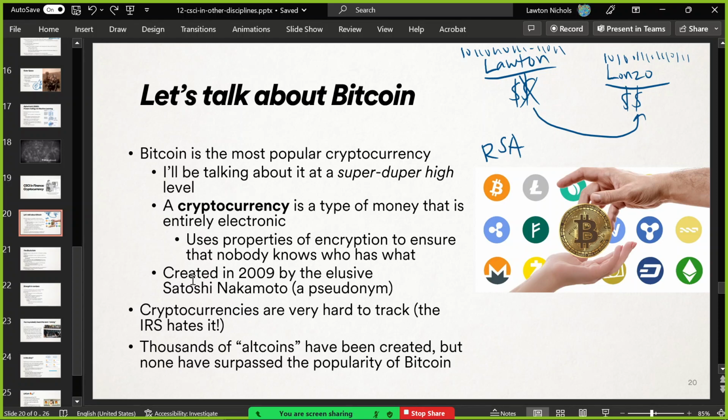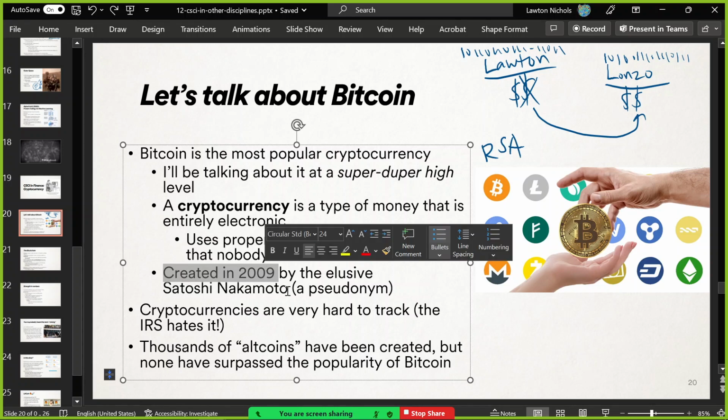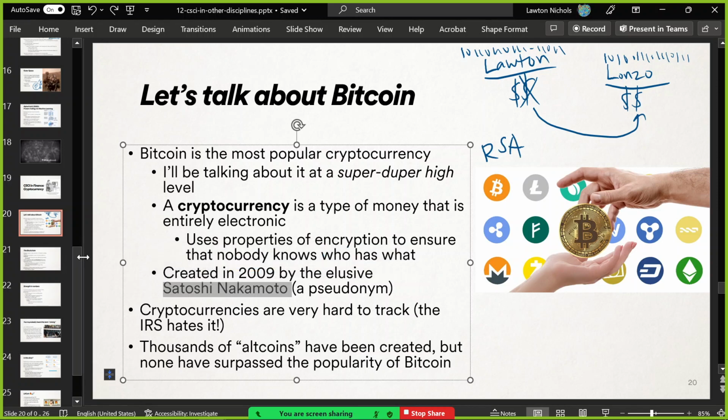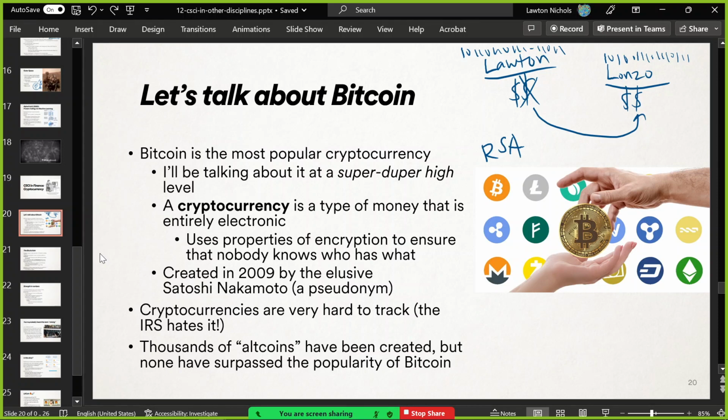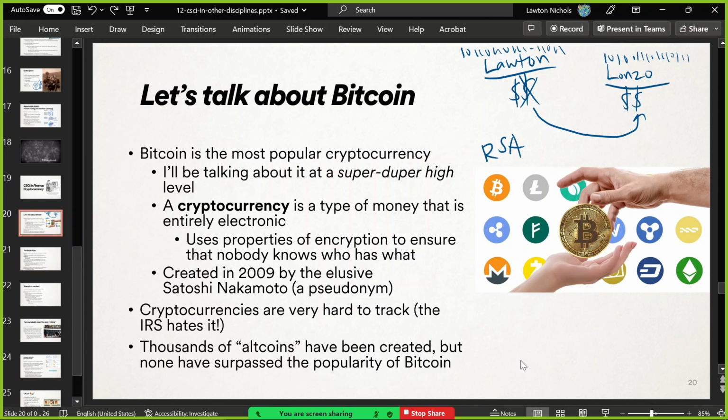It's really cool. So it was made back in 2009 is when it first came out. There's a research paper that came out by a person named Satoshi Nakamoto, and that is nobody's real name. This was a pseudonym, and so even the person who created Bitcoin, we're still not sure who that was, which is surprising and interesting. So it's very anonymous. The whole point usually of a cryptocurrency is that it's hard to track, so you can't really pay taxes on Bitcoin unless you declare that you have them, and nobody can trace your account back to you unless you cash out for dollars or something, which is interesting. So it's very hard to track.